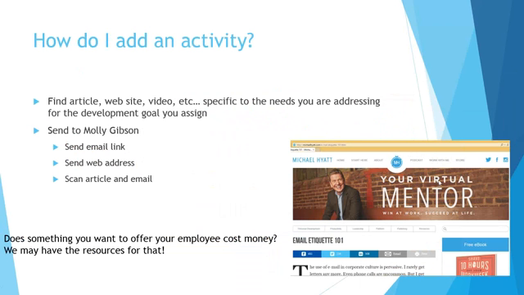So say, for example, you have an employee who you've set a development goal of improving their communication skills, both written and verbal. And here we've got a blogger, Michael Hyatt, who has a lot of great blogs on leadership and communications, and this one just happens to be about email etiquette 101. It's a short, quick, easy read. It addresses written communication via email, so if you have an employee who you know to have struggles in that area, maybe they're writing emails that come across as terse or too short or too long, you can send me the link to this particular blog, this article, and I will add it into the learning activity library.